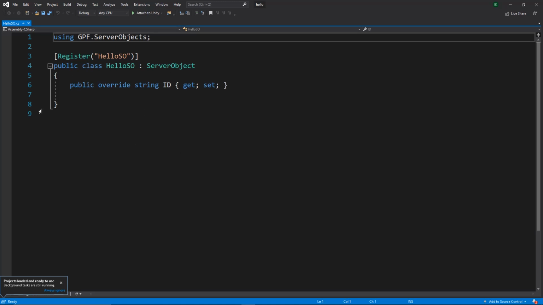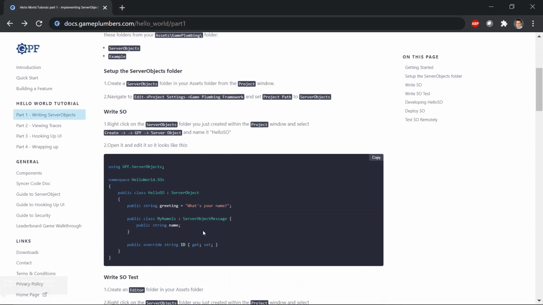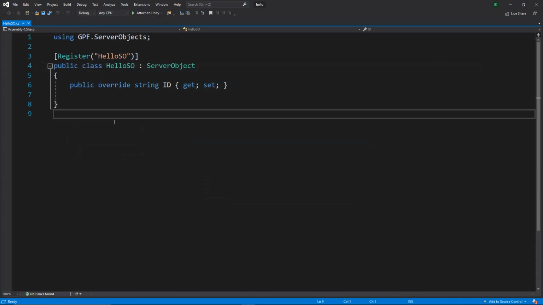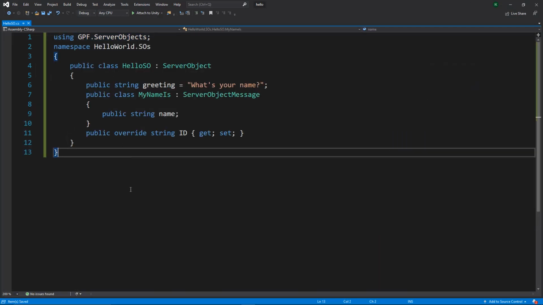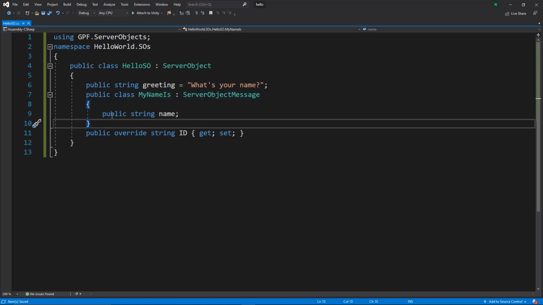We'll see that there's some template code, but we're just going to paste over that with this. Okay, so what's going on here? Greeting equals what's your name, and then now we have this MyNameIs server object message defined, and we're not really doing anything.